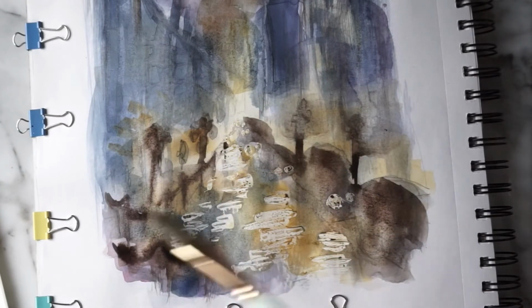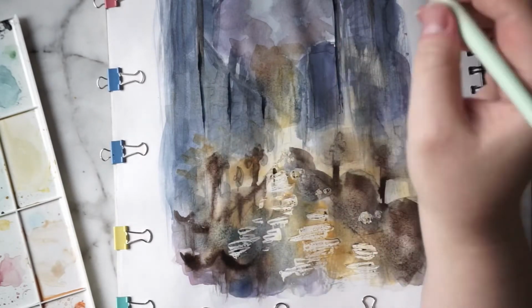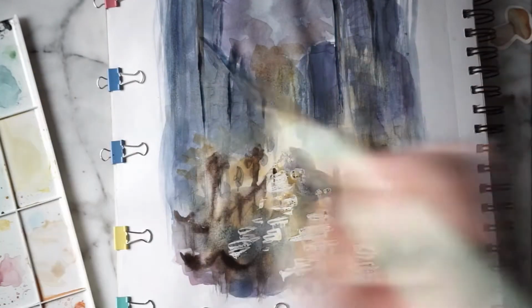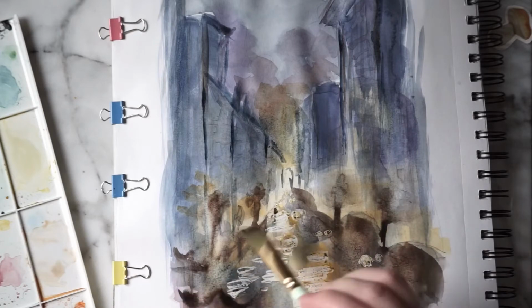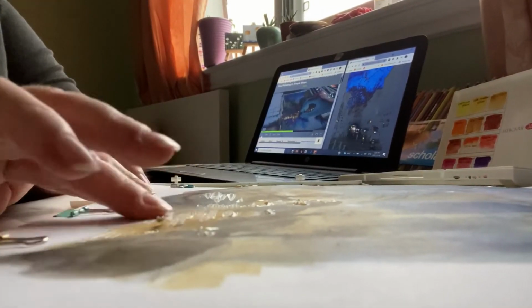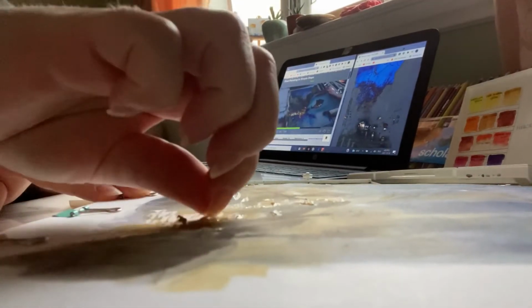This is the Canson mixed media sketchbook, so it's not great for watercolor, and this whole painting is mostly wet on wet, which requires a lot of water to be put down on paper, so my paper started buckling and little pools of water started gathering, and then I also overworked it, and it became kind of muddy, but it was still really fun to do because I got to play around with it.